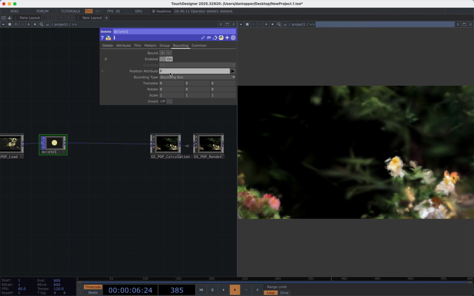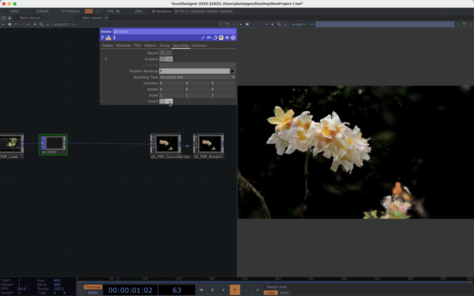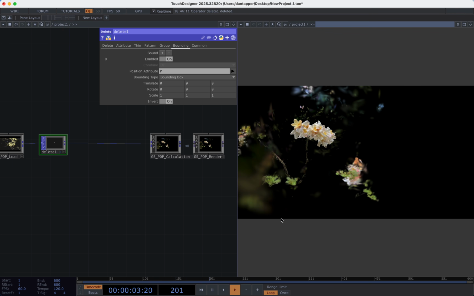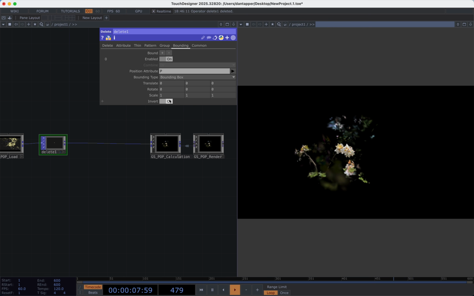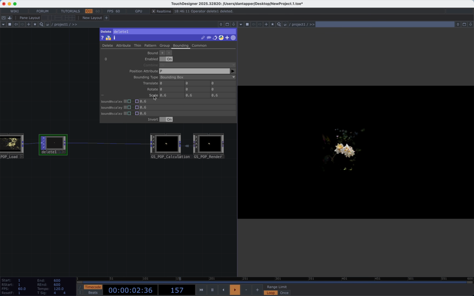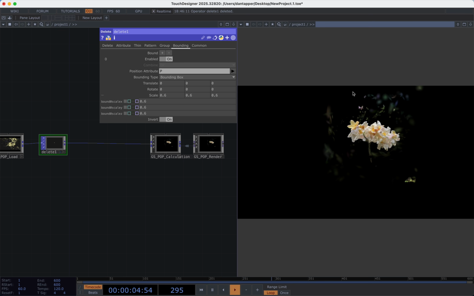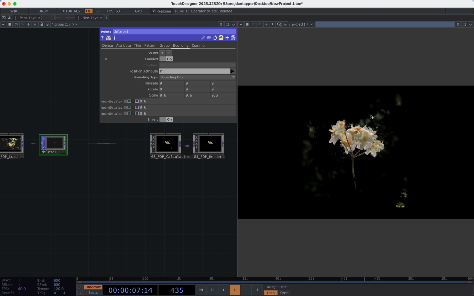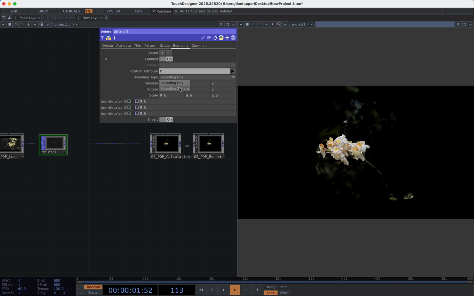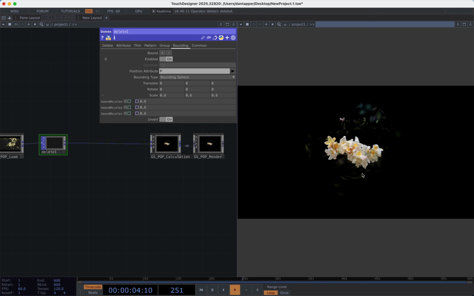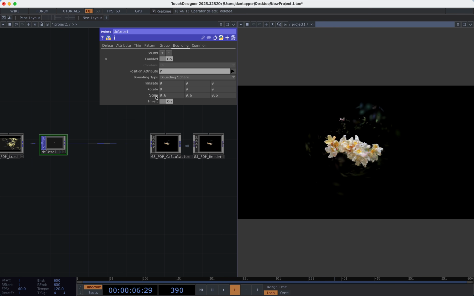I set it to bounding. We can see there it's deleting the central section. So I'll hit that invert and switch it around. And now we have a bounding box. I'm going to scale that down a little bit because I just want to access the flower. And when you're working with something like this that might have a sort of spherical kind of nature, you can switch from bounding box to bounding sphere, and that can be a bit more forgiving on these types of structures.